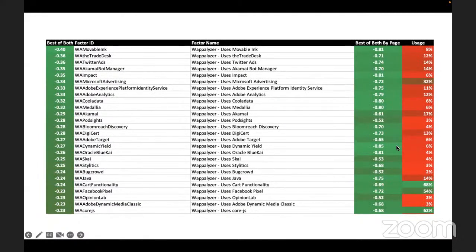All right. So I resorted the data, instead of by usage, by the top performers on best of both by page, because I saw that too in those best of both by page. I was like, what are we going to see here? And all of a sudden, it just loaded up with enterprise services. I was looking at these going, holy cow, the only businesses that can afford a lot of these services are going to be high authority, big online retailers. You're not going to have your mom and pop stores using these as part of their technology stack, most likely.